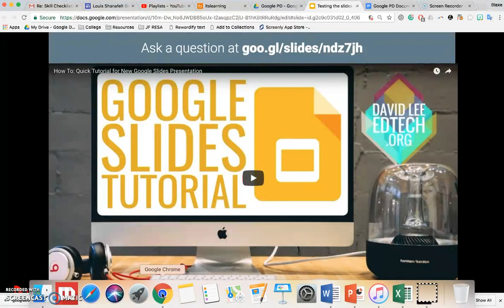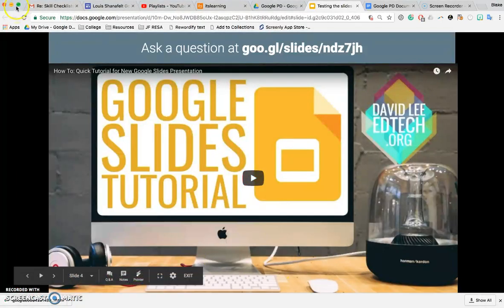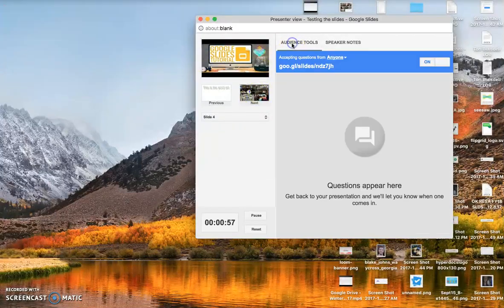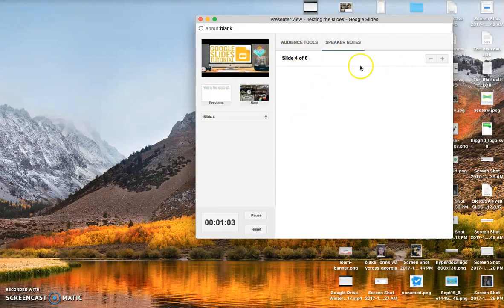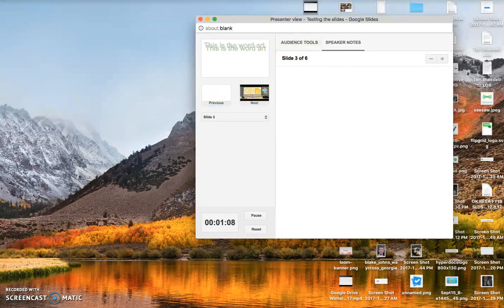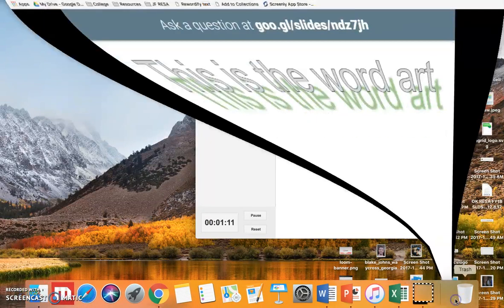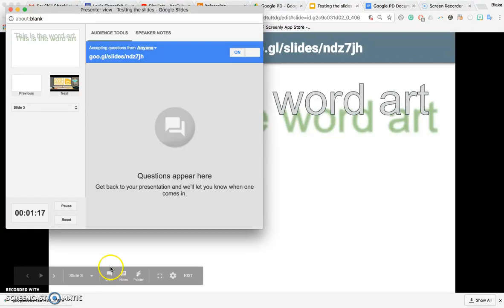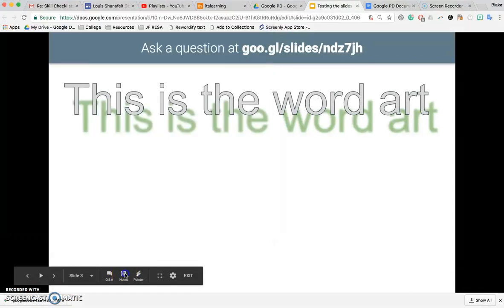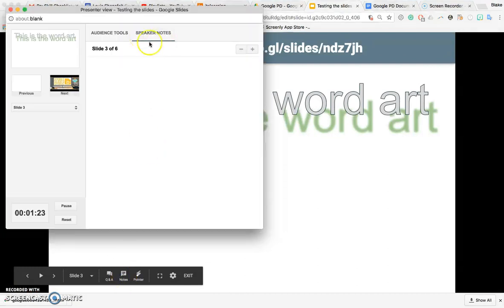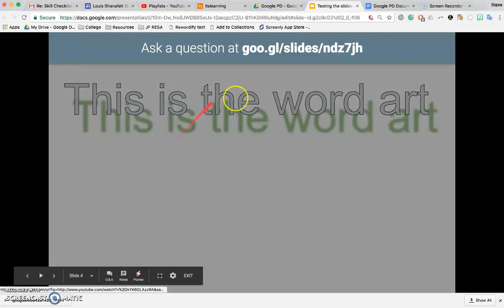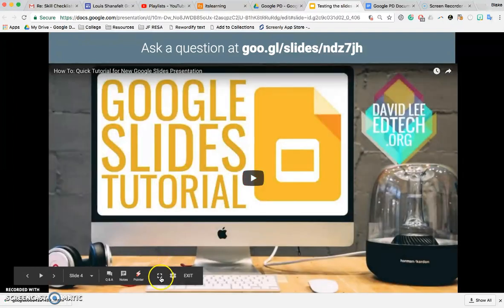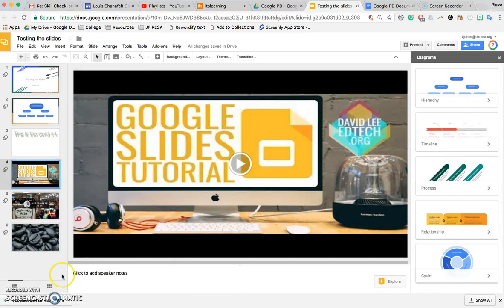And what I would actually get is the other screen here. So as they ask questions, they would actually populate here, and I could actually have my speaker notes on this side if there's something specific I wanted to say. And as I navigate here, it would naturally navigate automatically on their screen. The Q&A, I can click that also just to pop that up. I can click my notes real quick if I wanted to look at my speaker notes. I can also just do a pointer in general and point to things, and then I can, again, exit out.